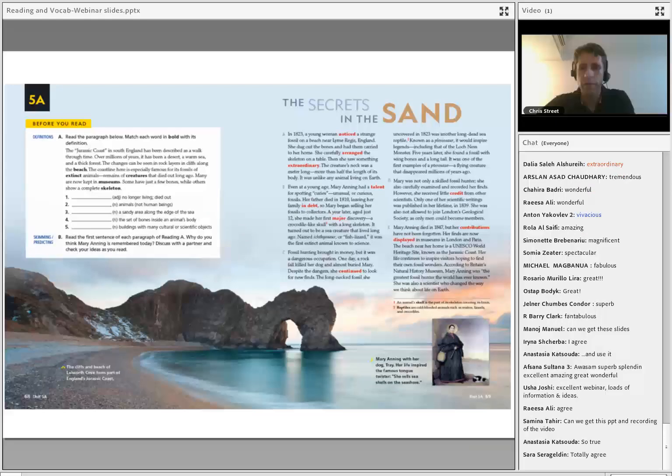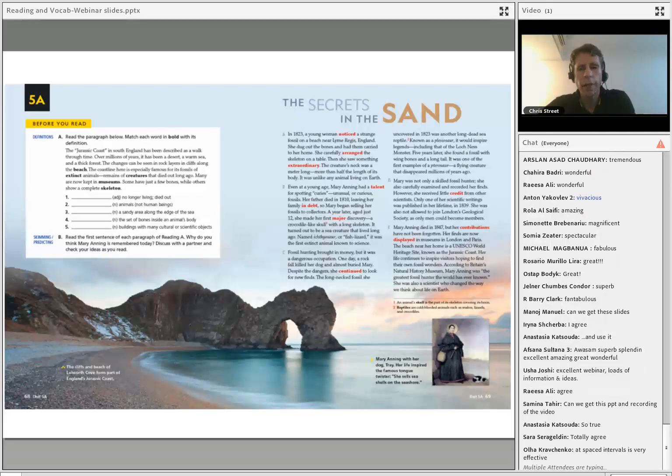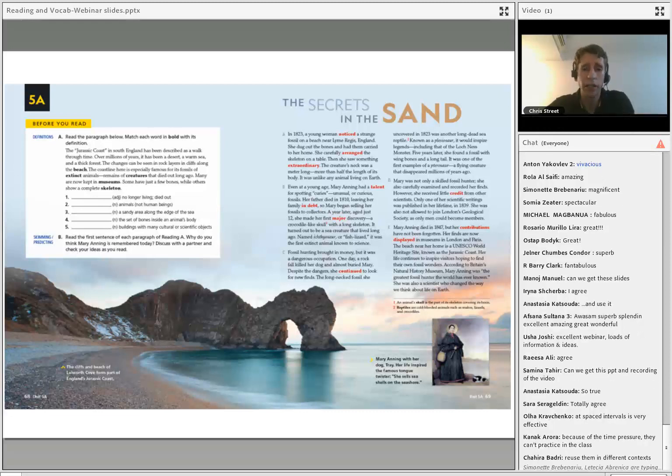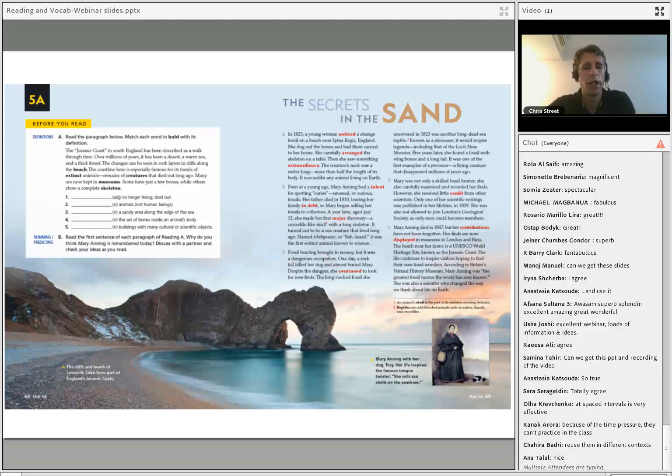Now, in terms of recycling vocabulary, I talked earlier on about how reading is such a great tool for this very reason. If you think about it, in reading, the most common useful words in English are going to be recycled naturally over and over again every time you read a passage, every time you read an article, every time you study a textbook reading like this one.